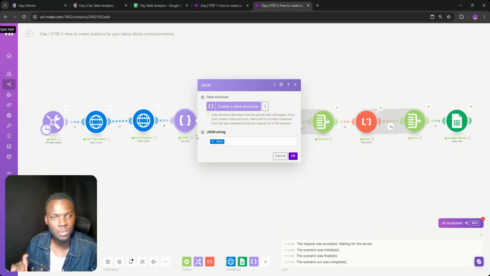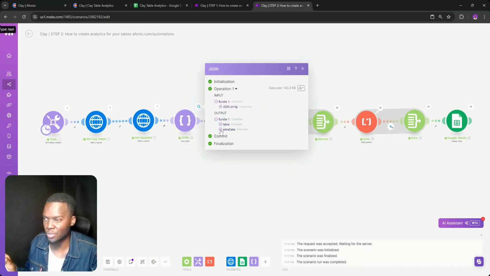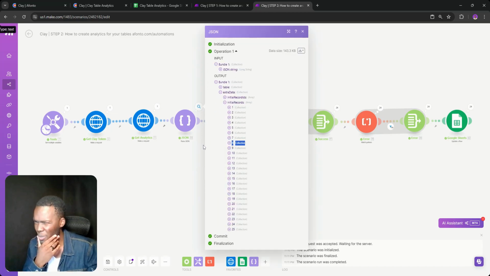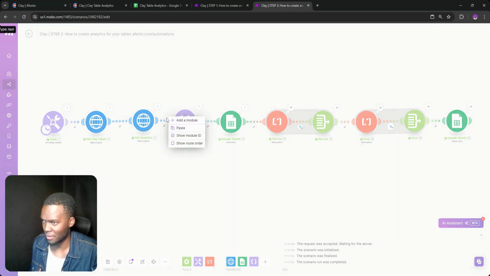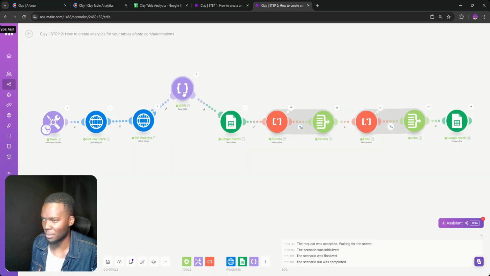We're grabbing that data so that it's visually appealing and works for us, but wait, do we even need that? I just realized we don't even need that anymore. I set it up so that we don't even need this anymore.